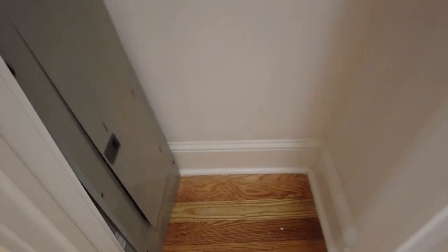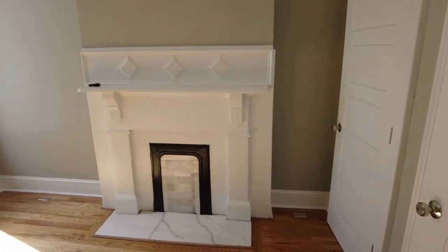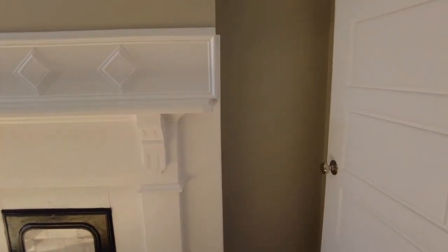As we go back down the hallway we have an electrical closet — the cover goes back on top and you could put some temporary shelving above and below the breaker box. This middle room would be ideal for a home office. It's the most conservative of the bedrooms but could serve as a nursery or a child's bedroom with a twin bed. The child would have double closets — one for toys and one for clothes — which is always nice.